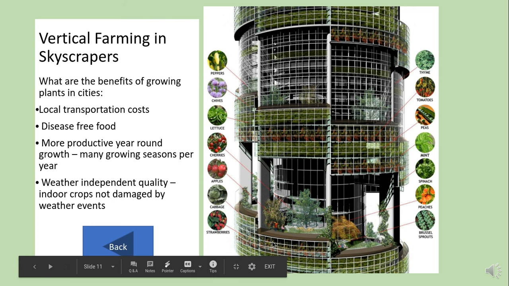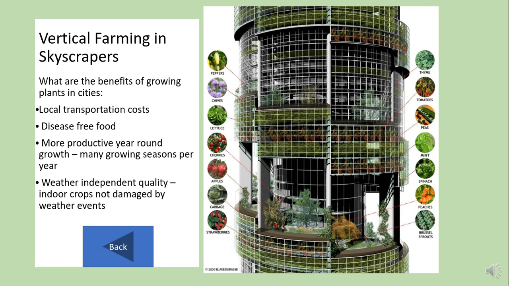Now, this is pretty cool. All right, so think about the way farms are set up today. If you live in a city, you are not near a farm. Farms need to have open land and enough room to grow all their crops. All right, in a city, you have building on top of building on top of building.